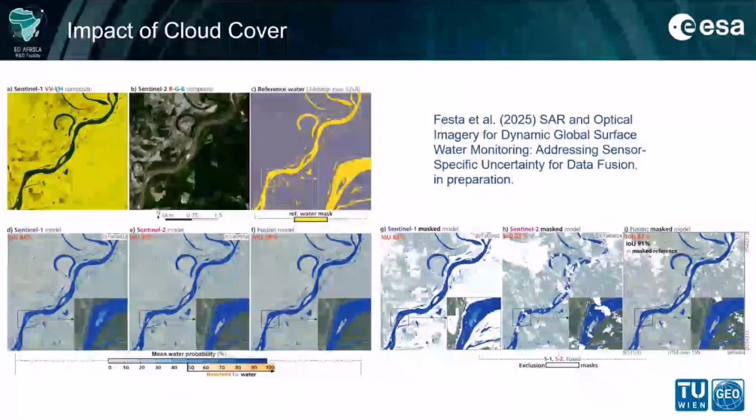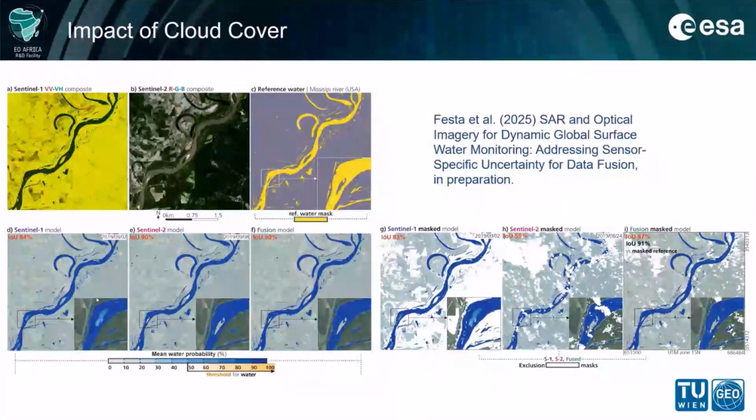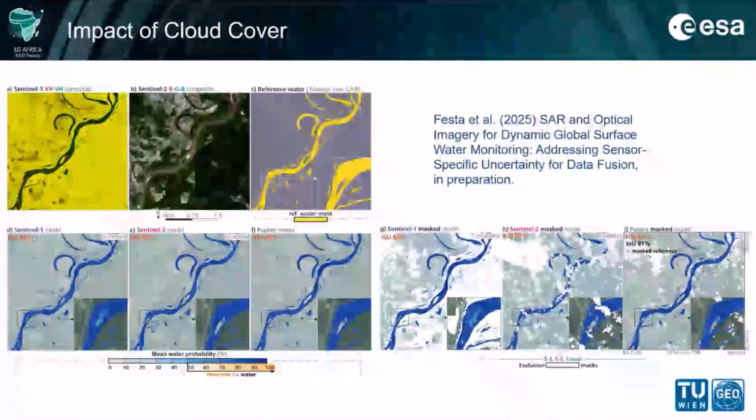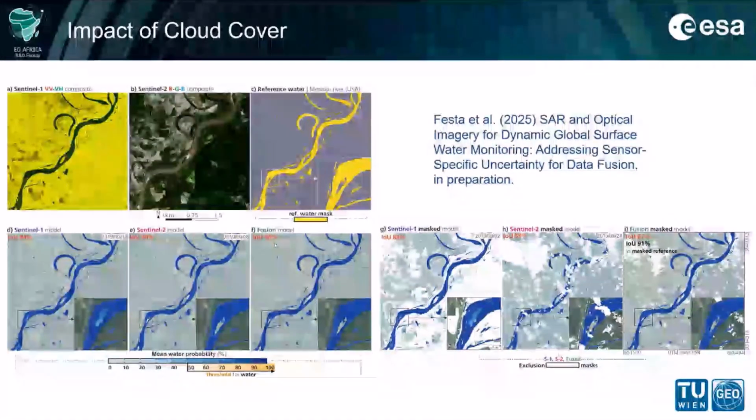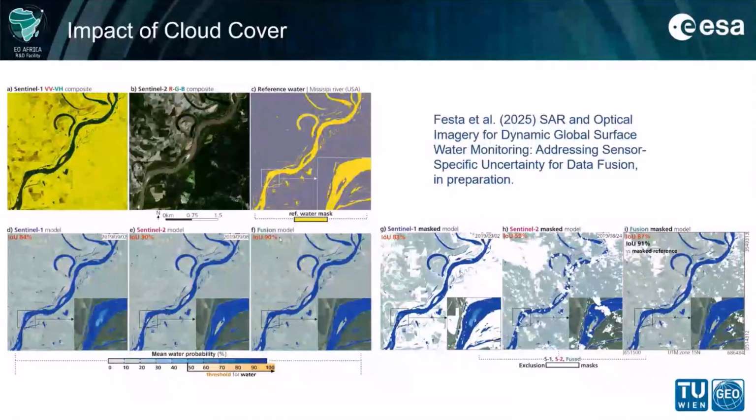So, for example, here's another example: here's a river, here's a forested area, here's some agricultural area. If we have a scenario like a Sentinel-2 image that is cloud-free, we get very good classification accuracy for that image, with a very high intersection over union score of 90%. For Sentinel-1, the intersection over union score is lower than for Sentinel-2. And if you fuse them, the combined product is also not much better than it is for Sentinel-2. So as an optical person, you could now say, well, why would we then use SAR data if I can already achieve the same accuracy with Sentinel-2 alone?